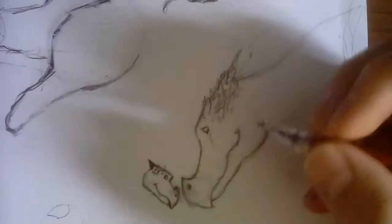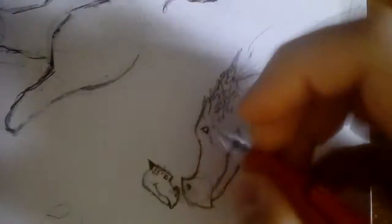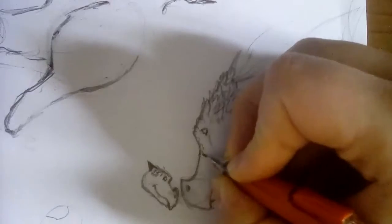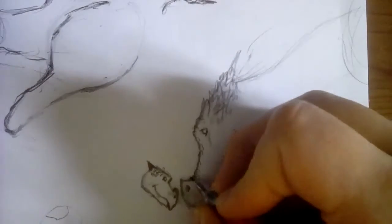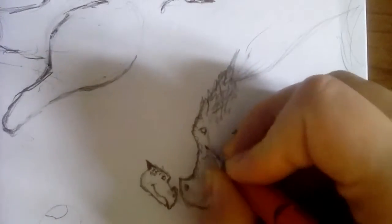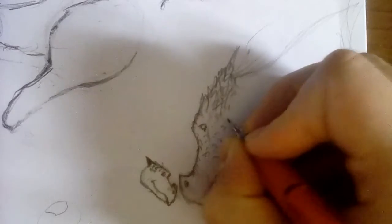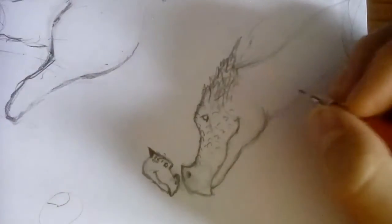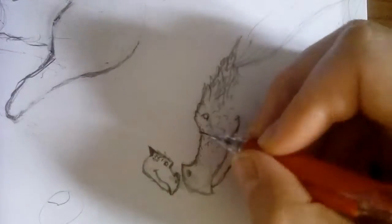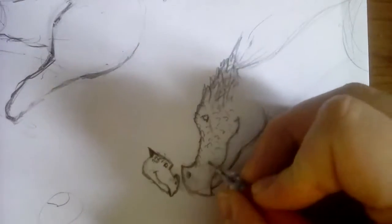We'll just start with a motherly one, and the scales with this one are going to be a little bit softer. I'll have the feather things going up like this. Just kind of soft. And then for the rest of the face, I'm just going to have that kind of scale thing, like that. They almost look like freckles. I don't really know how these draw it into the eye, but I think all these scales really do draw it into the eye, and so I think it's okay right here.